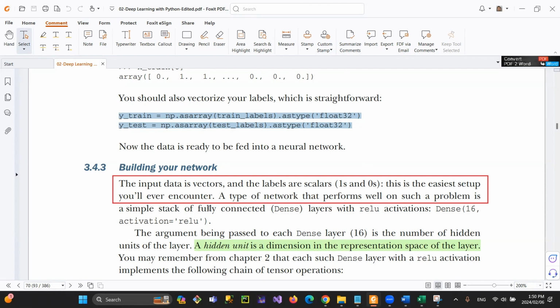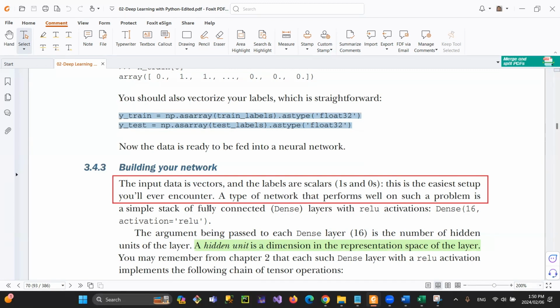So building your network, it says that the input data is vectors, and the labels are scalars, like 1 and 0. This is the most desirable format that you could imagine and want.